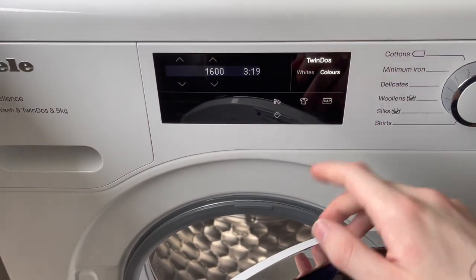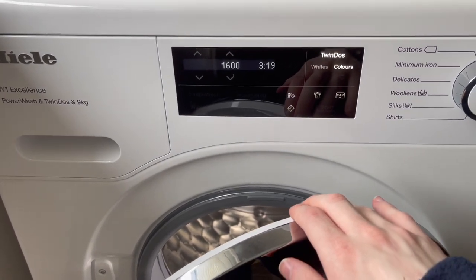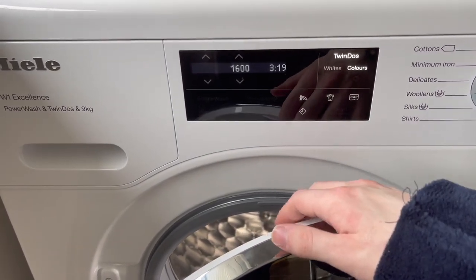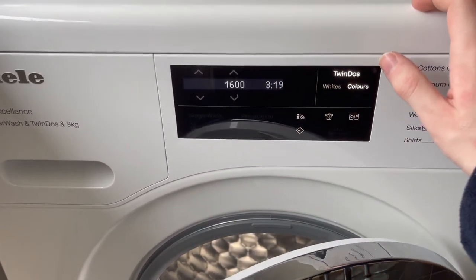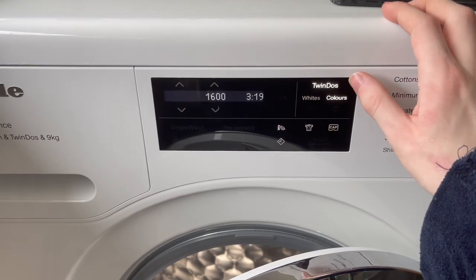I do like the auto dose on this. It is shocking, because I normally hate auto dose. Absolutely hate it on pretty much every machine. Although this machine doses perfectly.